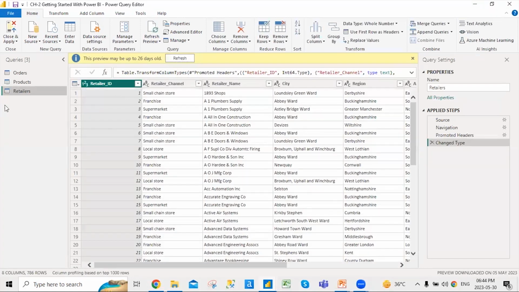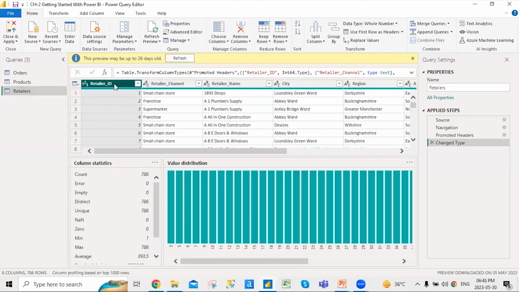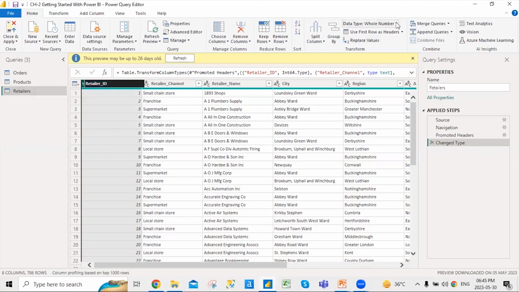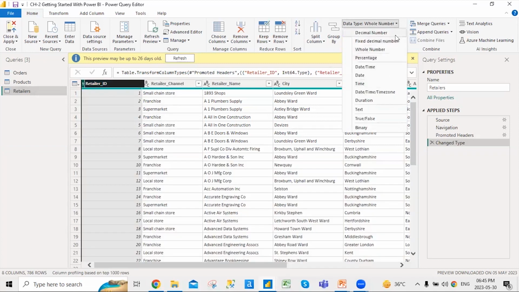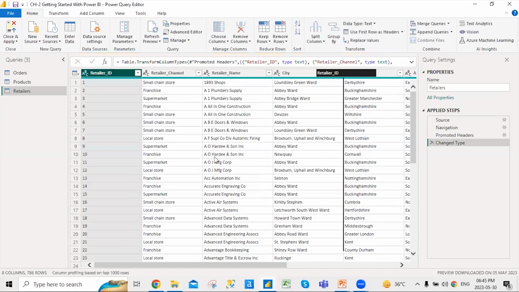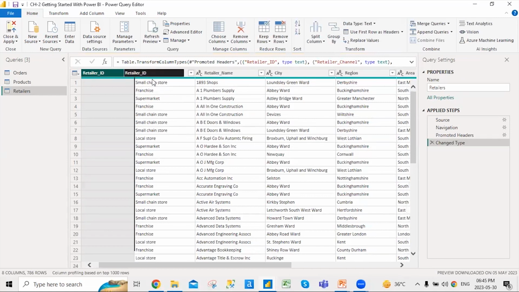Now here you can check the data columns. If your data looks fine, or you want to change something, like the data type of a column, you can replace it. So here it says whole number, but I want to keep it maybe as text. So it's changed the data type.